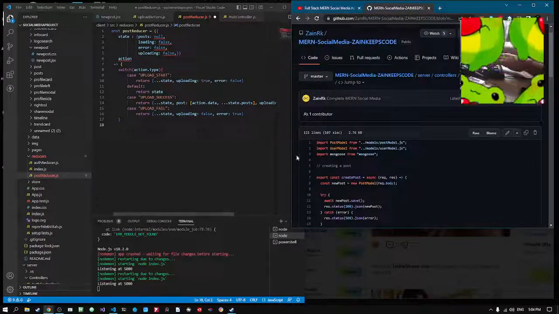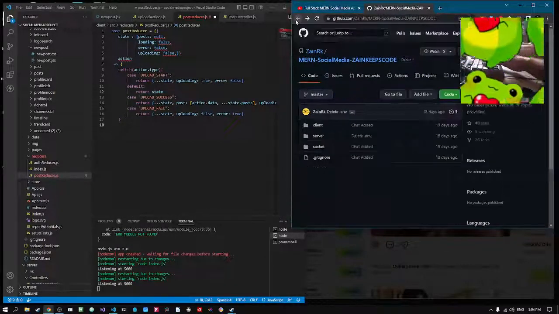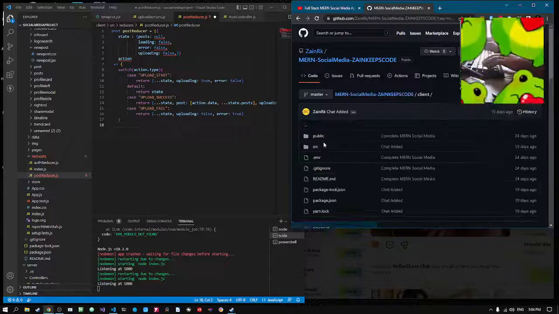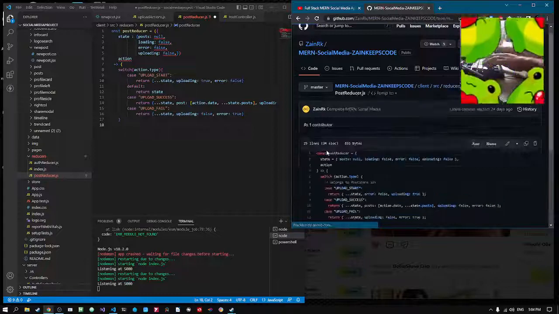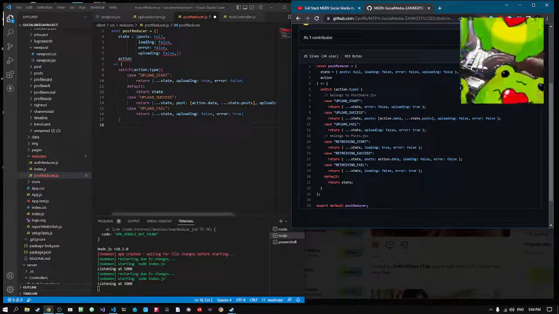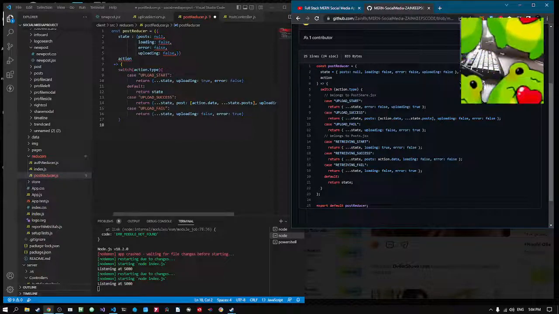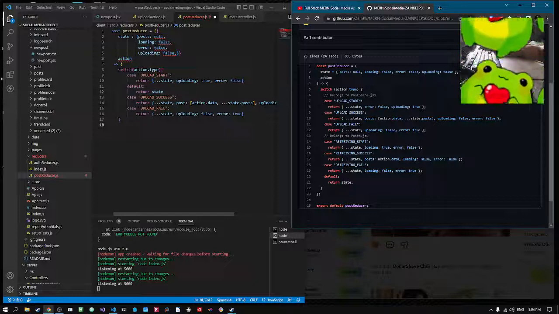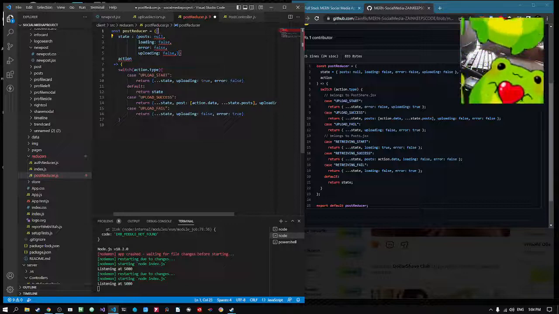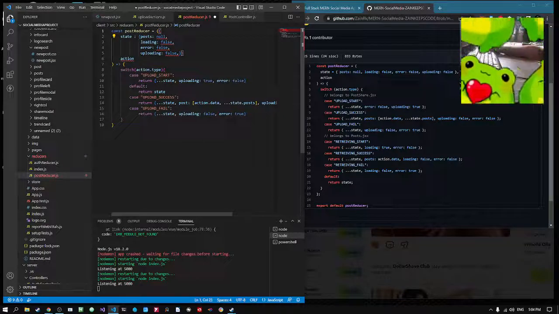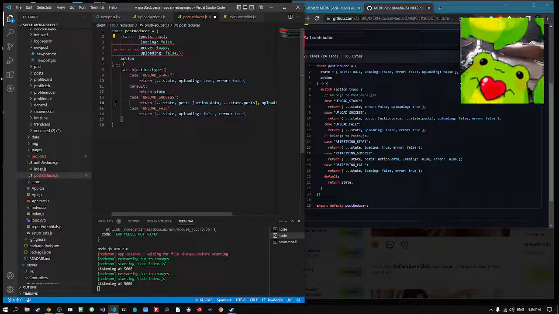I need to look at that post reducer. It's in the client side. Post reducer. Let's see here. So that is not a necessity then.